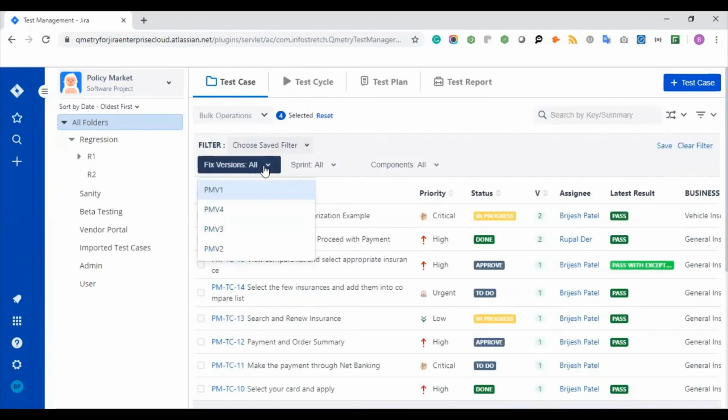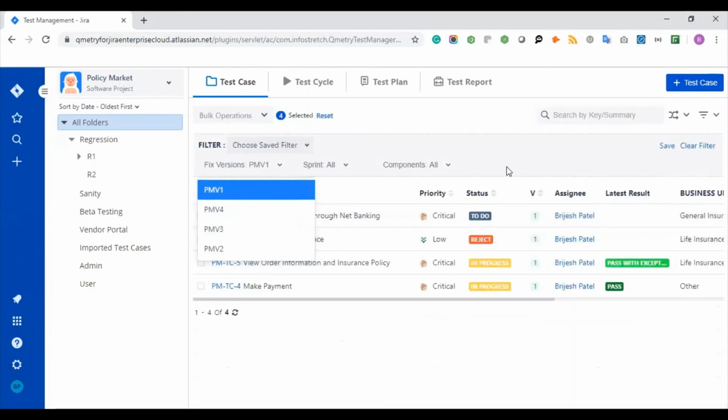You can also save that filter for later use, and you can filter accordingly. So this is all about the entire test case creation, organization, and the functionality which you can leverage for effective test authoring.